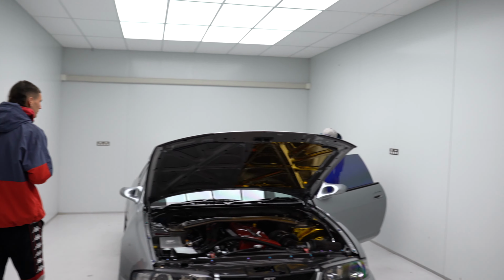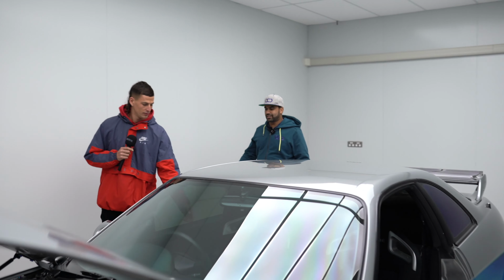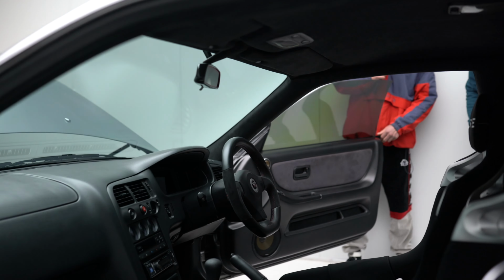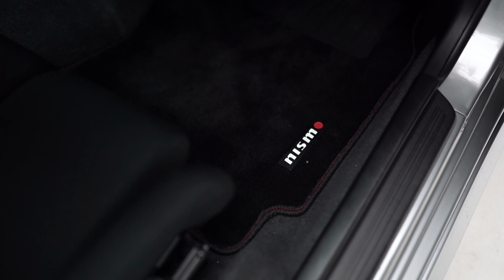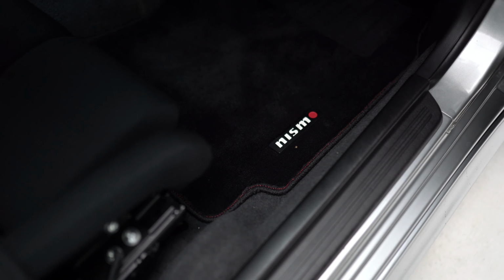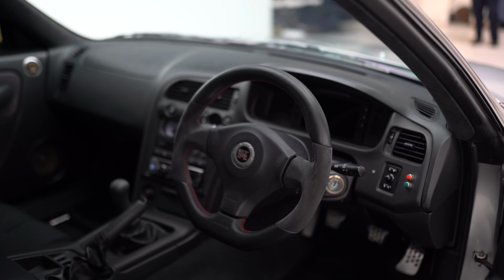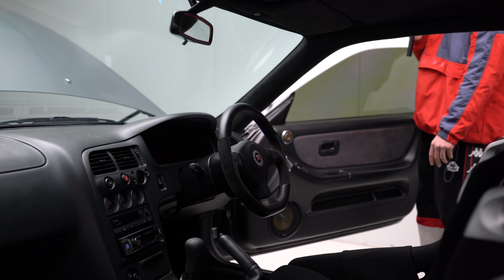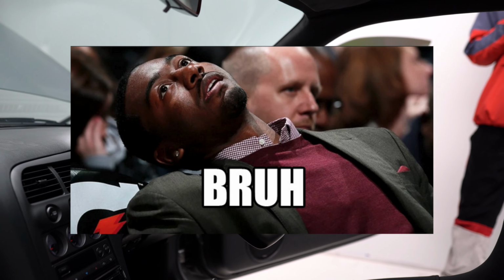Come around and check the steering wheel out. Tell me about the steering wheel, dude. This is next level. The interior has just been finished, a lot of brand new OEM items. The steering wheel here is an R34 GTR Mines steering wheel, limited edition, with a functional airbag. Do you want to tell us how much that cost, or you don't want to think about it? Easily a few grand just for the wheel there. For the steering wheel, jeez.